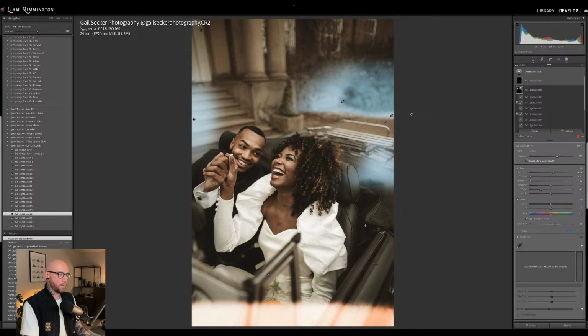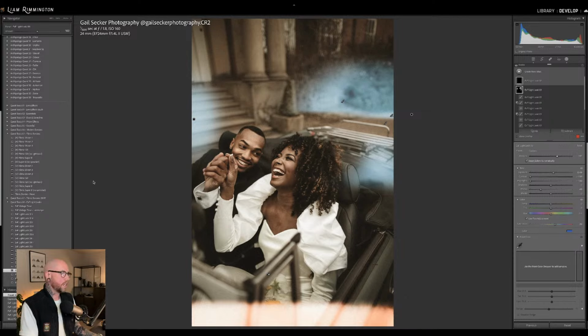And let's go ahead and use a border on this one again. So one of the filmic borders from Quest Tools 07 filmic borders. Let's use one of the 120 ones. So this mimics the look of 120 or medium format film. And there's two versions. There's filmic 120 and then filmic 120 no light leak. Now, some of these borders have light leaks built into them, but obviously we're using our own light leaks from Quest Tools 08. So I'm going to go for the version with no light leak.